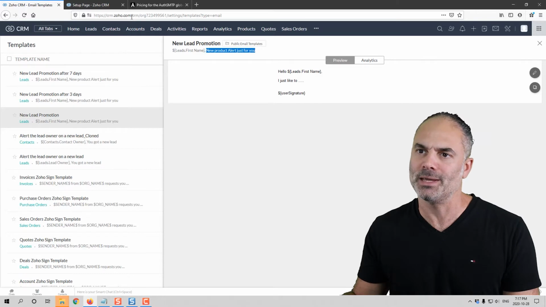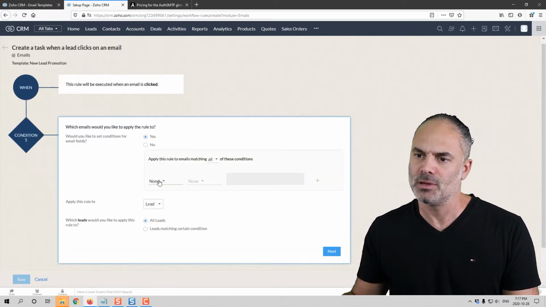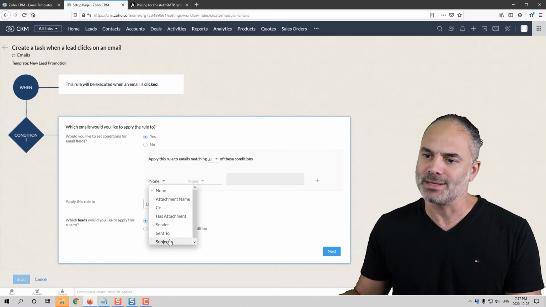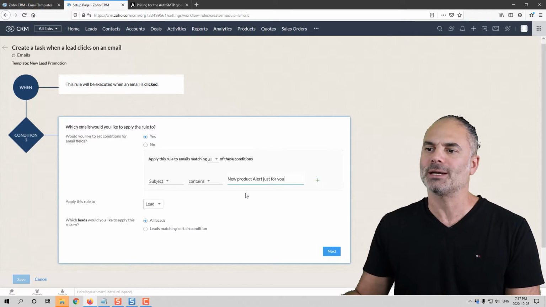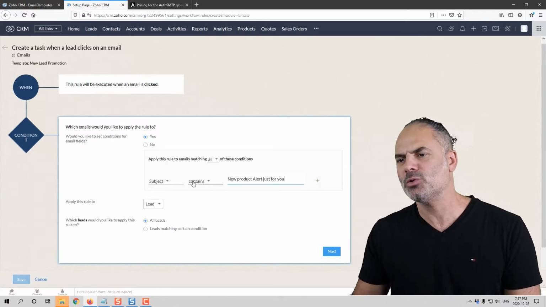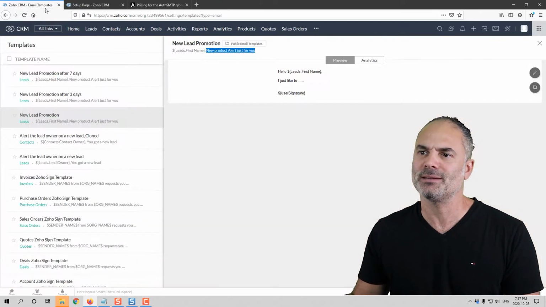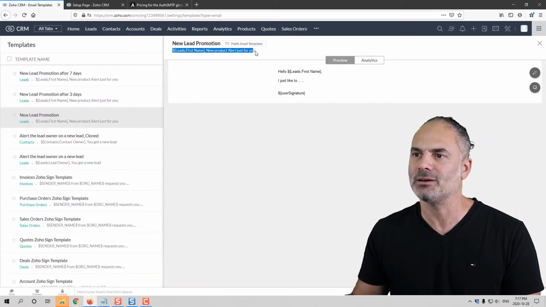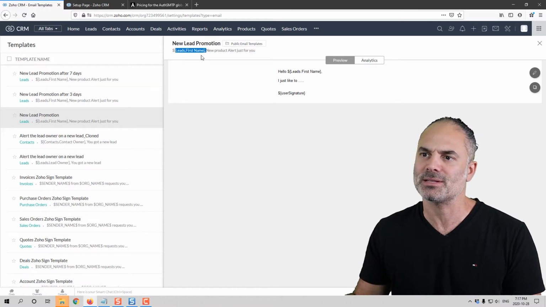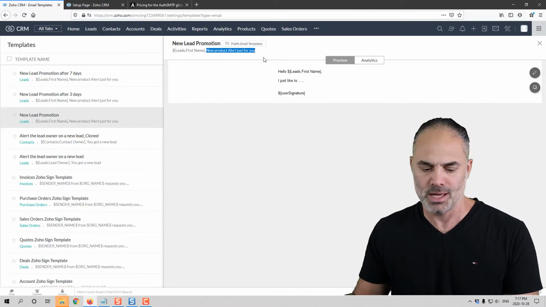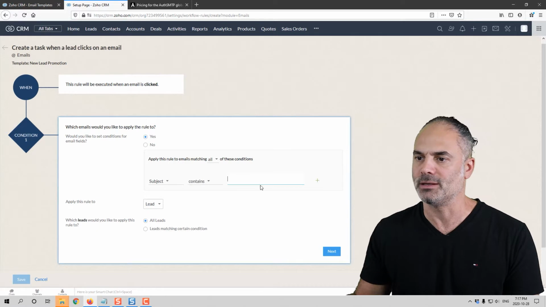So I'm going to copy that. Here I am going to select yes, and I am going to target the subject. So the subject contains new product alert just for you. Now as you can see, I did not select is, because if I select is, it needs to be the entire subject. But in my case, I'm not targeting the entire subject, I'm targeting only a section of the subject. And this is why I selected here contains.